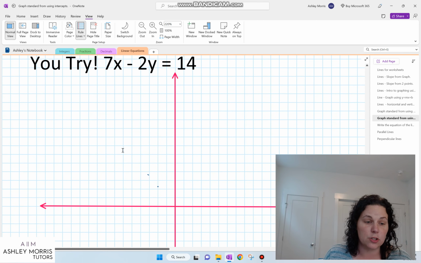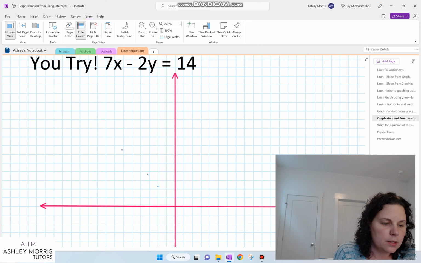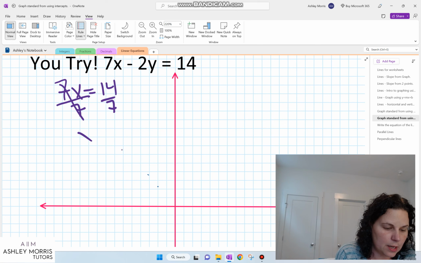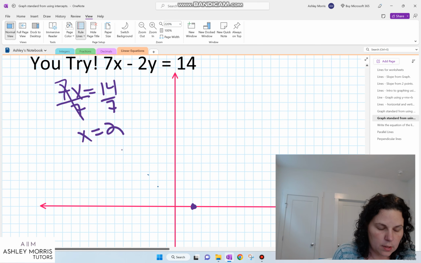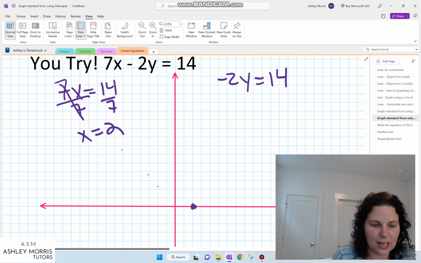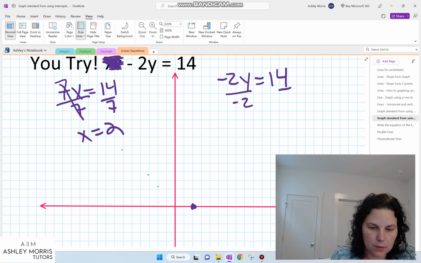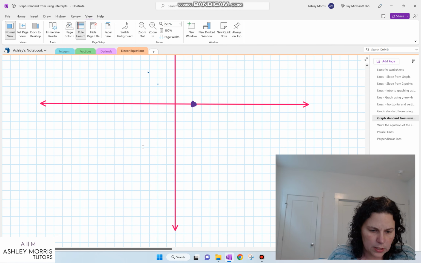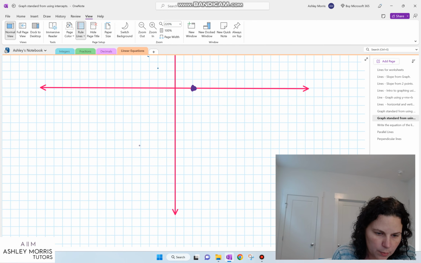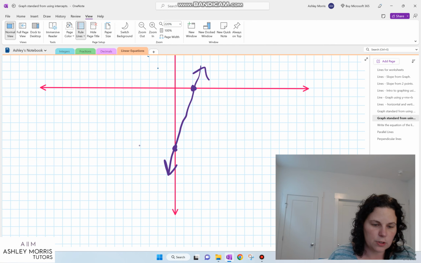Okay, I want you to pause and try this one. I hope you paused. Now we're going to do it. So let's set the x stuff equal to 14 to get my x-intercept. X is 2. Set the y stuff equal to 14. And be careful, when you cover up the x stuff, you still have that negative in front of the y, in front of the negative 2. Make sure that negative is still there. Negative 7. I gotta scroll down. 1, 2, 3, 4. Wait, 1, 2, 3, 4, 5, 6, 7. It's hard graphing on a computer. I hope you're doing this on paper. Connect your dots with your straight edge, and you're done.